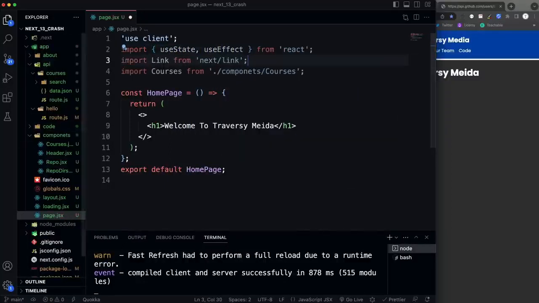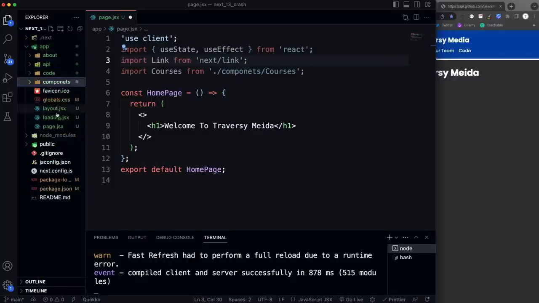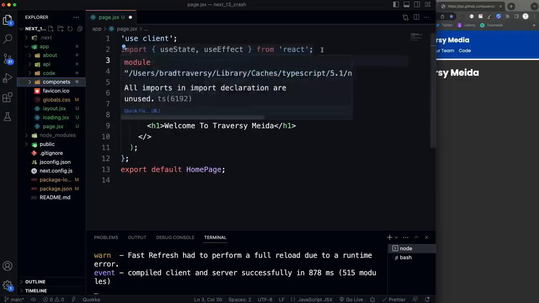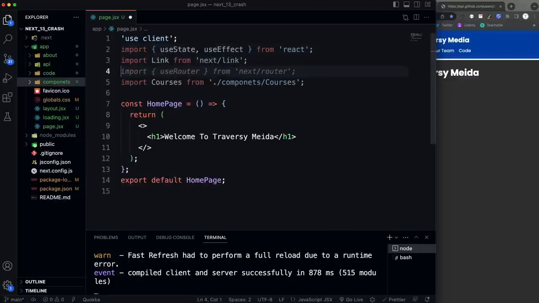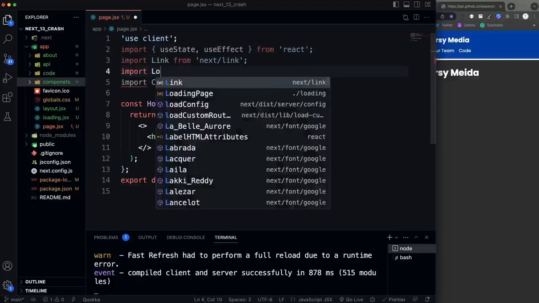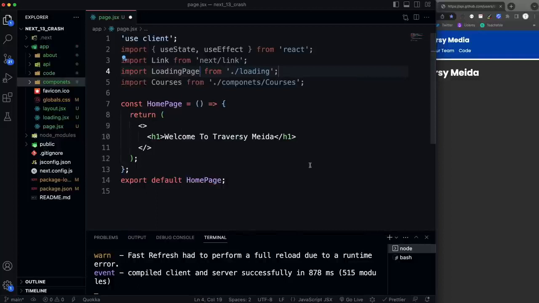Now the loading page, right? Let me close that API, just make this a little cleaner. So the loading.jsx page is for server components when you're fetching data. It just automatically works as we saw. Since I'm going to be fetching data from the client, that's not going to just automatically work. However, I can bring it in and just load it manually. So I'm also going to bring that in. Let's go here and say import Loading, or loading page, from loading.